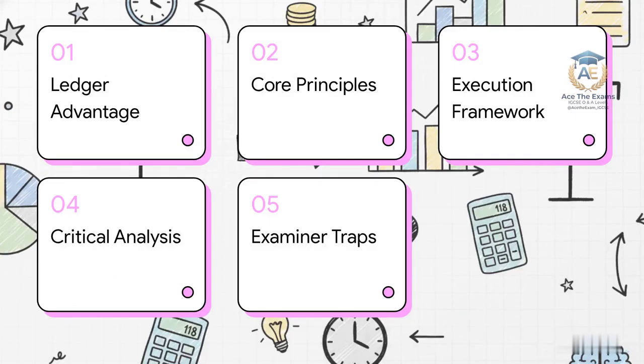To guarantee you capture every single mark, our agenda is going to systematically guide you through the exact theoretical foundations, procedural frameworks, and examiner warnings you need to succeed. We will cover the ledger accounts advantage, mastering core principles, the standardized execution framework, critical analysis, and finally, the top 3 examiner traps. Let's keep moving.